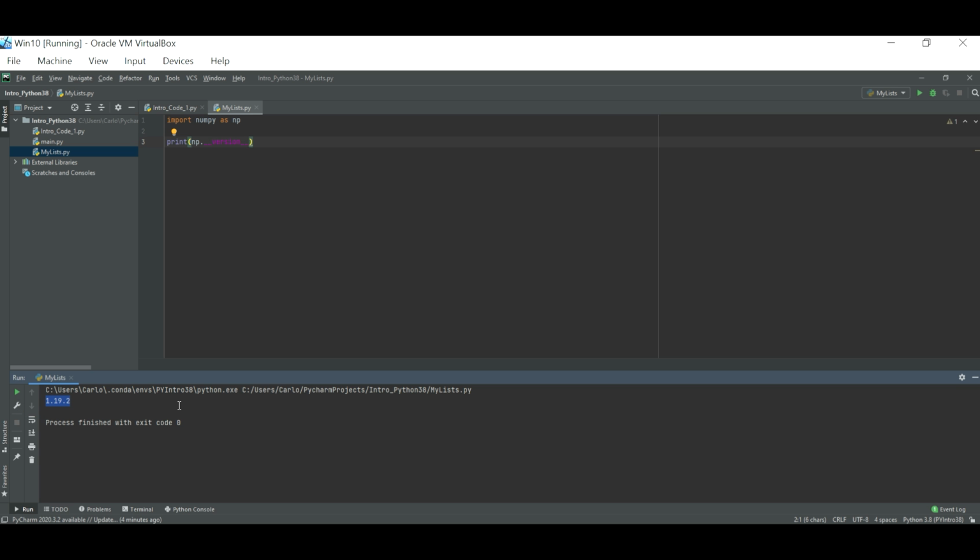It doesn't matter if it's 0.18 or if it's 0.17. It's just that some functions are going to have a little bit more development for the newer versions. So that's my version right there. You should have something similar by the time you install NumPy.